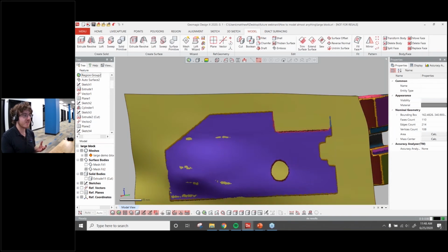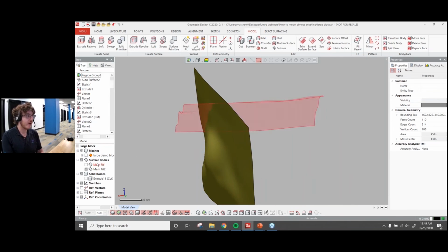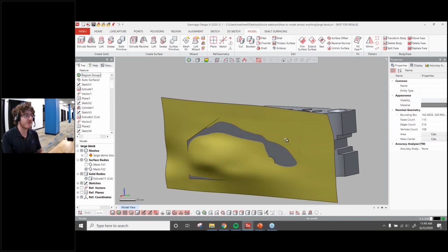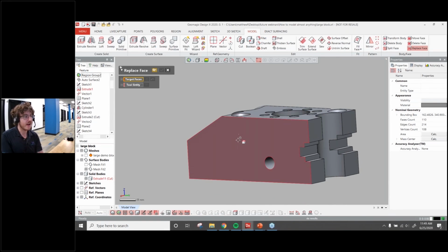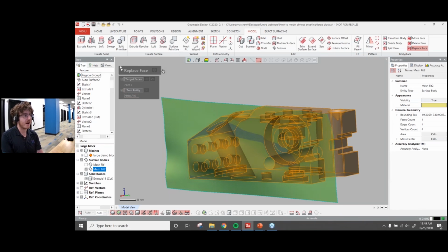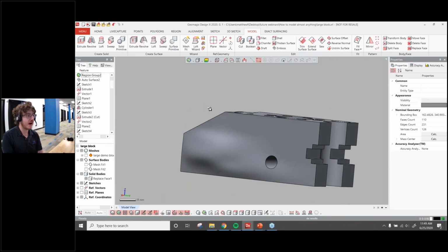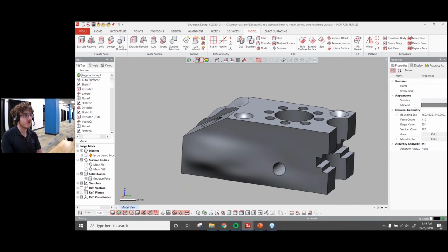As you saw, it's actually extended out. So unlike what Sean showed, where we were taking away, we now need to add this freeform shape. Well, we can do something inside of DesignX called replace face. So this is very similar to SolidWorks. We have the little command right here in this corner. I can select on that. I can say the faces that I want to replace, and the surface that I want to replace with. So just 2 simple commands. I'm now able to replace my face with this freeform surface. And if I hide that surface, I now have this hybrid combination. So it's pretty quick and easy.